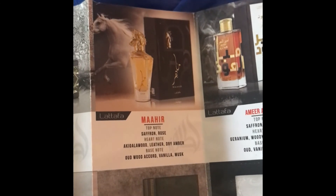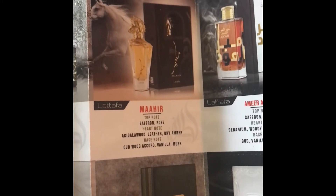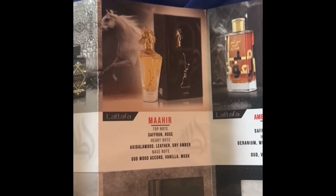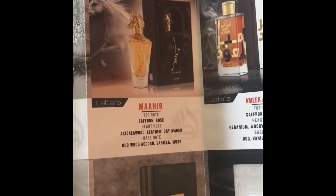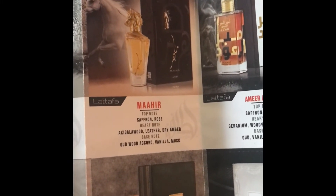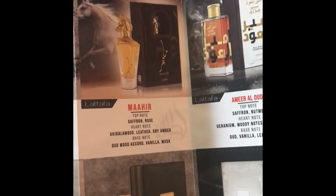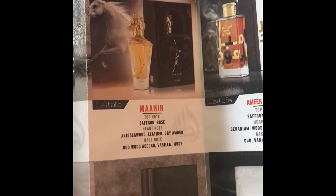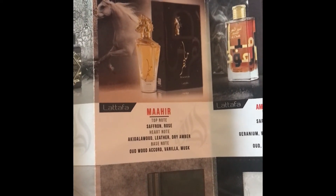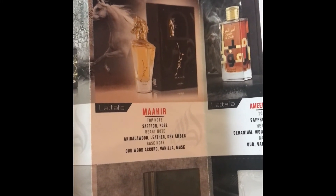The issue I had was when I first sprayed it, the oud smell was overwhelming, and I was taken aback because I was looking for the fruity notes described on Fragrantica. What I can tell you is: you must wait. This is an exercise in patience and it will pay off. Wait at least 10 to 15 minutes for the fragrance to settle into your skin, and then you get that beautiful dry down.